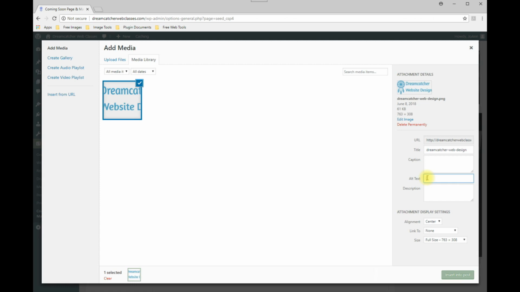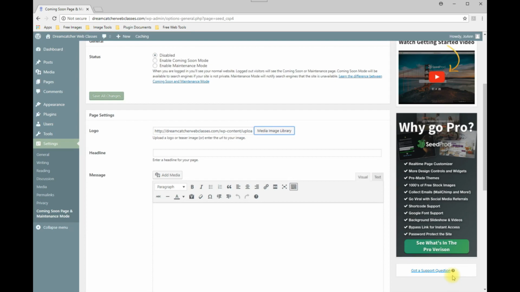You don't want to just throw keywords or key phrases into alt text if it doesn't have anything to do with this image. So make sure that your alt text does describe what you're trying to say. I want to center this and we're going to make it medium sized. Insert into post is the button you would select.